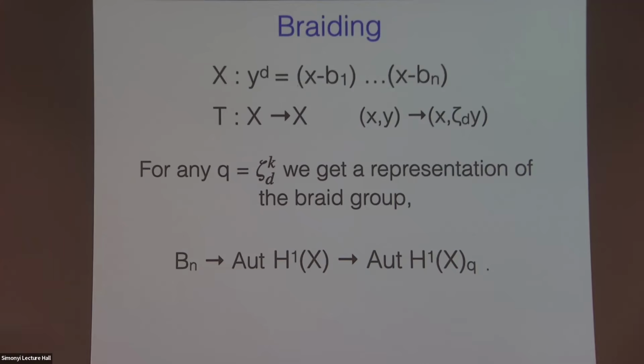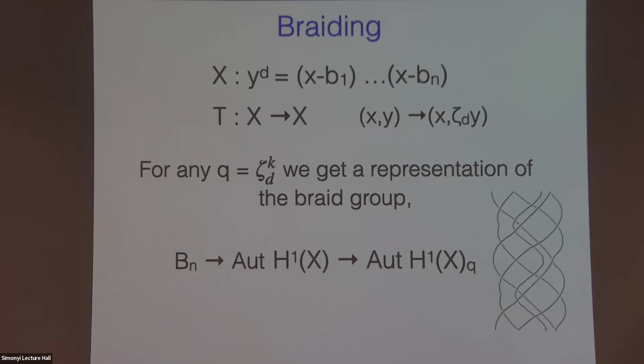We also have this cyclic action, which allows us to look at the qth root of unity part. And as the points move around and come back to one another, we can follow this vector space along as well as this one. It returns to itself by some linear map respecting, for example, the intersection pairing on H1 of X. Okay, so here's just a picture of what a typical braid means.